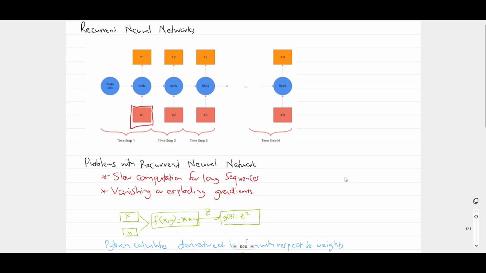In this video, we are going to talk about a specific type of neural network called the recurrent neural network. So, what exactly are recurrent neural networks? In brief, recurrent neural networks or RNNs are a specialized type of neural network designed specifically to handle sequential data, where the order of information truly matters. You can think of them as a neural network with a short-term memory.